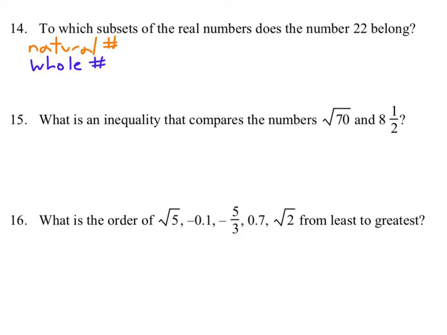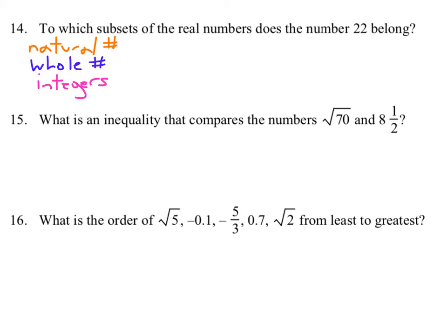Okay. It happens to be an integer, because integers are any positive or negative numbers, or zero, starting at 0 and making 1 unit jumps on the number line. So going to the left, it would be -1, -2, -3, -4. Going to the right would be 1, 2, 3, 4. And you can jump by single units and land right on 22.